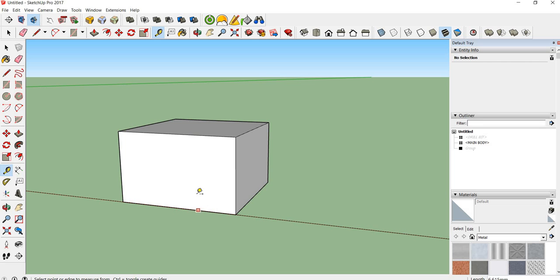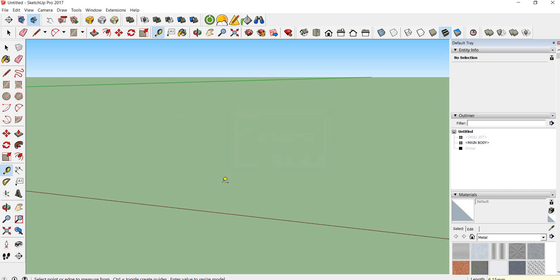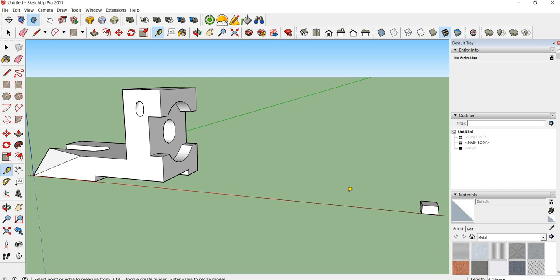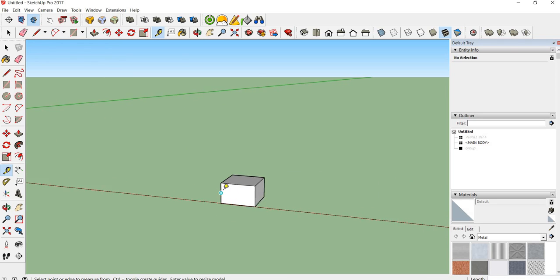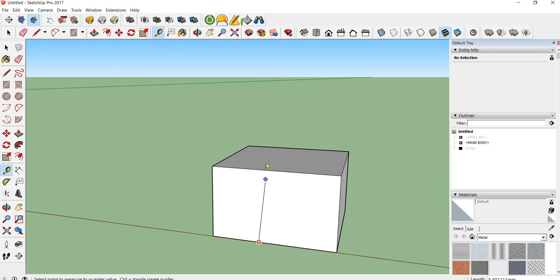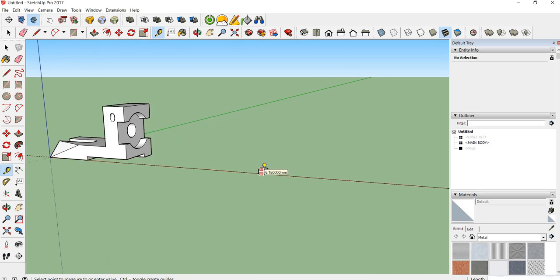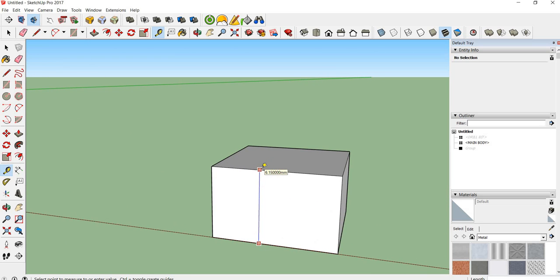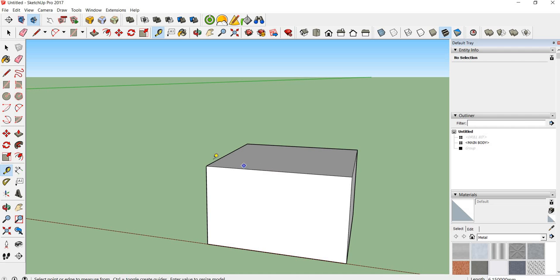Hit enter. Okay, I forgot to hit Control. So tape measure, hold Control, click again, 6.15 millimeters, hit enter. Do you want to resize the model? Yes. Control Shift E. Whoops. I have a feeling that's still not. Oh yeah, it's 6.15 millimeters. So we're good. Okay, so it scaled it down from meters to millimeters.